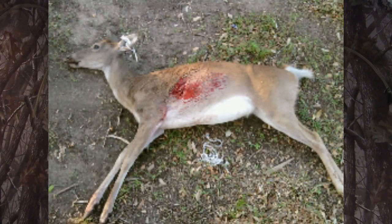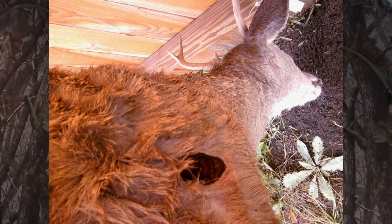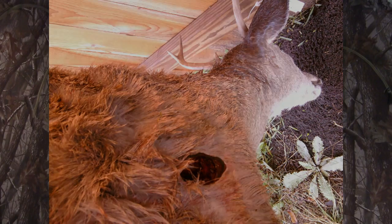I started using Grim Reapers and this year was incredible — I shot five deer total and watched all five of them drop. I even made a game of counting how long until they fell over after the shot, and ten seconds was the average. I'd shoot them, watch them run off, and actually watch them fall over within my line of sight. I would not be such a huge fan if they didn't work time after time.